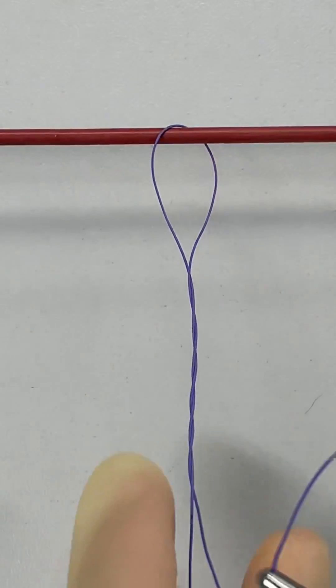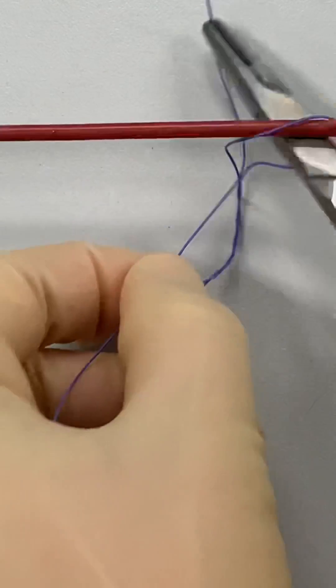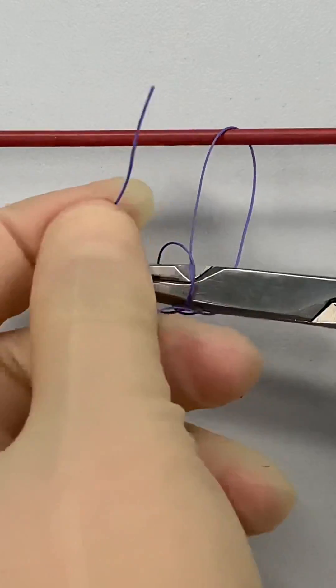This creates some twists with a loop at the base through which the short end is passed. This creates a new loop and the short end is passed through that one too.